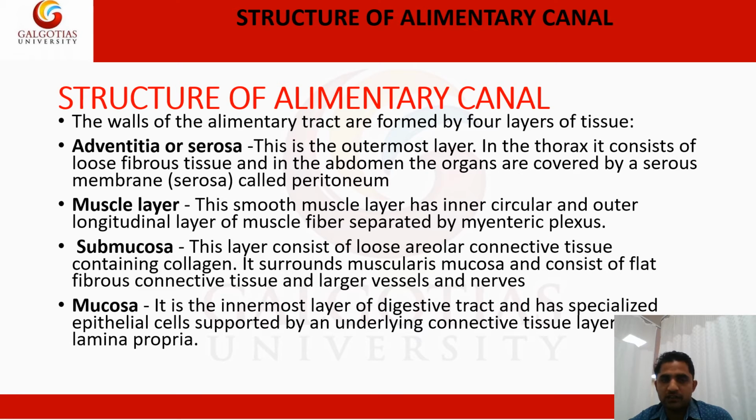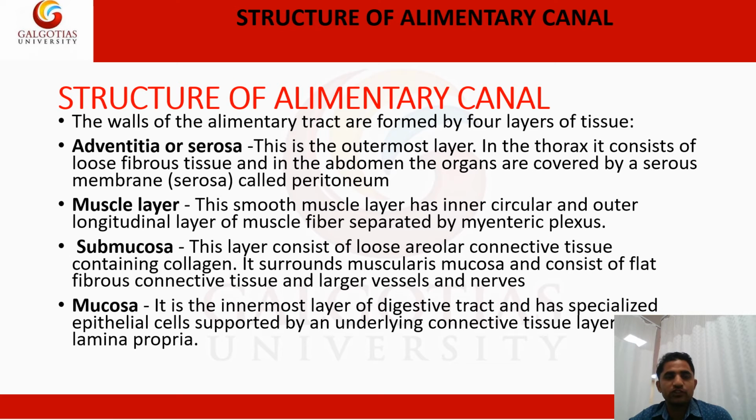Then come to the last layer. The innermost layer of the alimentary canal is your mucosa. It is the innermost layer of the digestive tract and has specialized epithelial cells supported by underlying connective tissue called the lamina propria. So this is all we have to know about the structure of the alimentary canal.